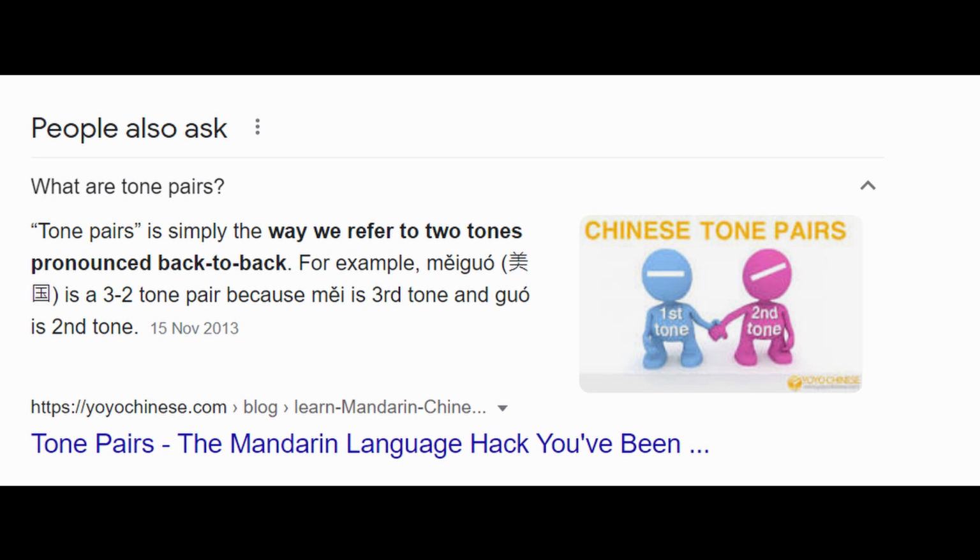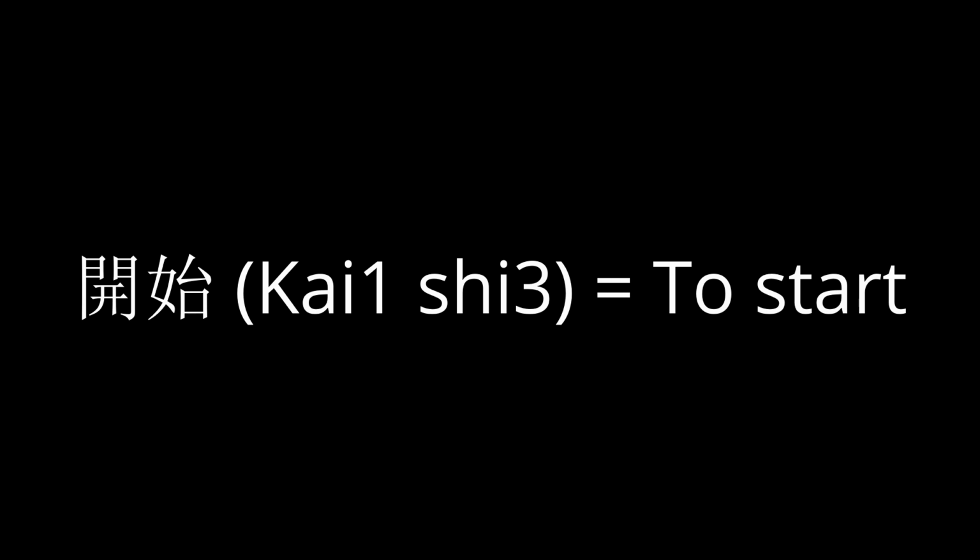Most words in Mandarin are 2 characters long, which means most of the time you're saying tones in pairs. So for example, if you wanted to say the 1st tone with the 3rd tone, then an example of that is the Mandarin word to start, 开始. And then you can practice that, and you can listen to see what it sounds like and how they fit to each other.